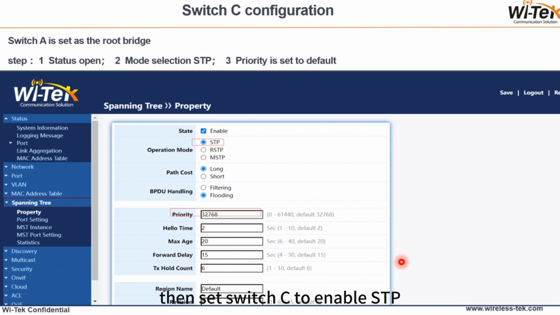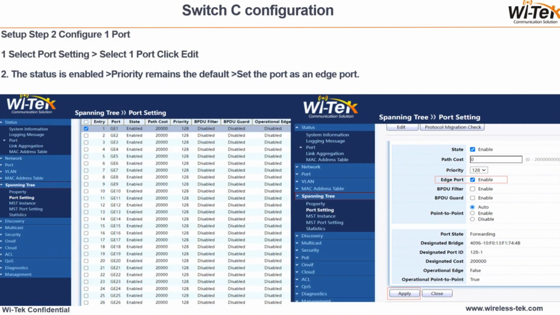Then set switch C to enable the STP function, keeping the default priority. Then select an interface on switch C and go to the edit screen. Select Enable to set the interface as an edge port. Don't forget to click the Apply button.